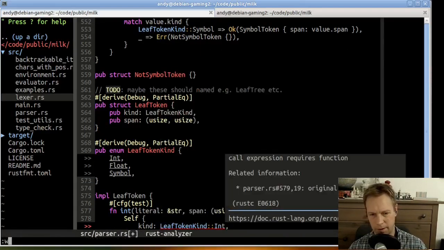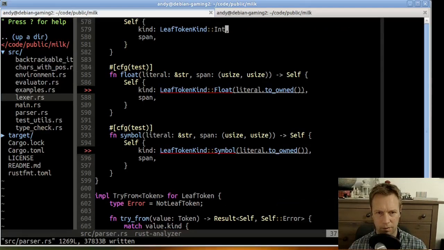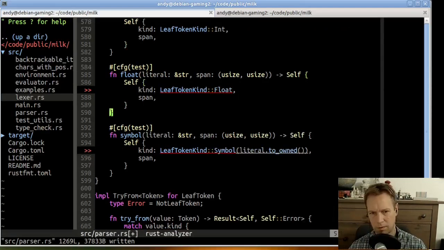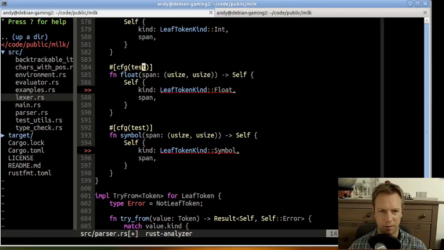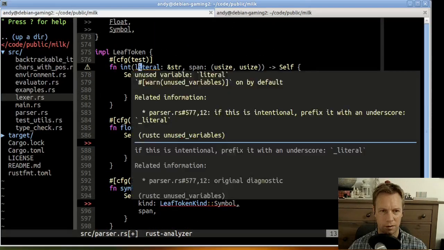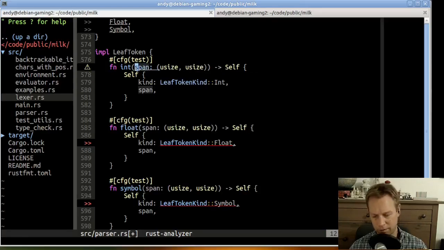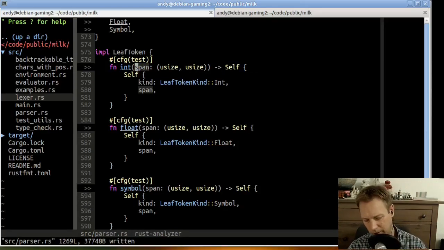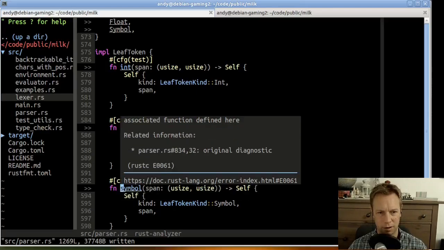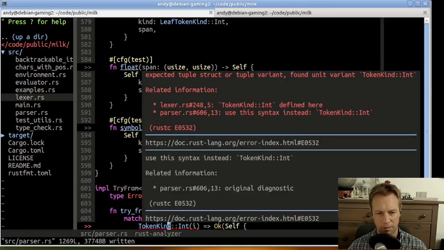And here's where we're constructing some. And therefore we don't need to pass in these literals to these test functions. This feels very familiar because it's similar to what we were doing with tokens. These are now leaf tokens, which are kind of like when we know more about a token than just that it's a token.